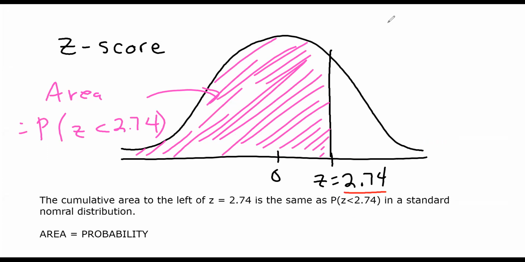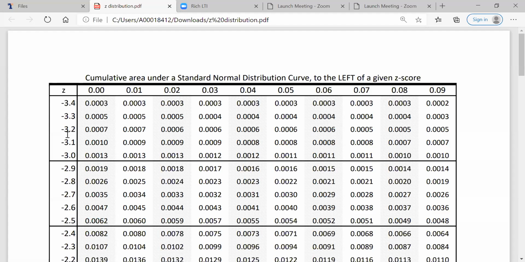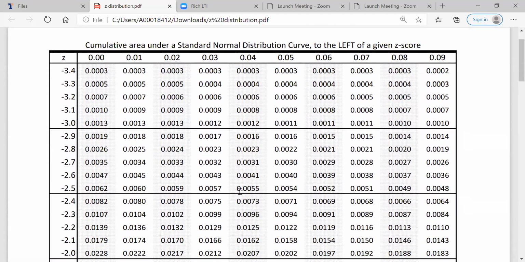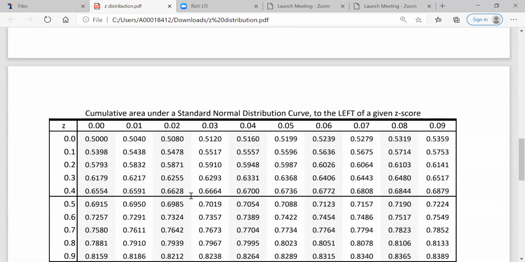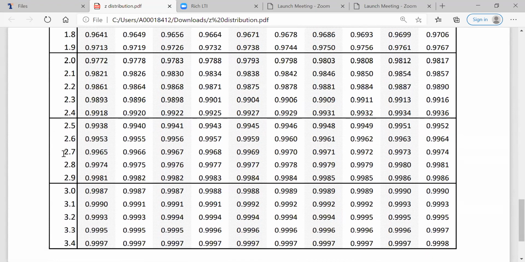What we're going to do is go to the Z table right here and look up 2.74 on the left column and top row. If you notice, the first page has negative z, so we need to scroll into the page which contains the positive z's. We're going to start by looking for 2.7, since those are the numbers to the left and right of the decimal of the z we're looking for.